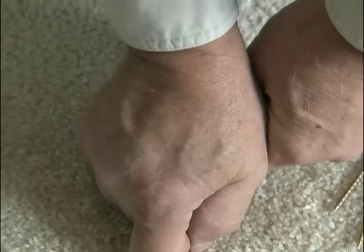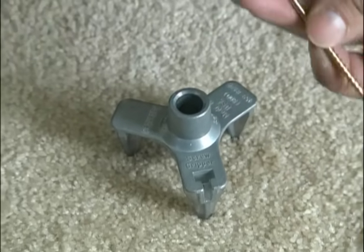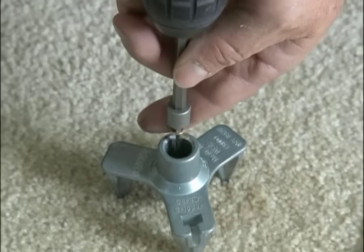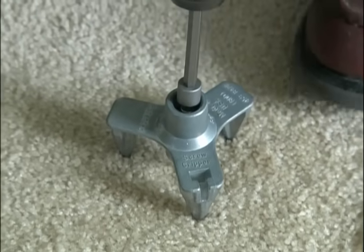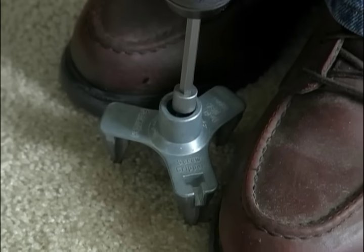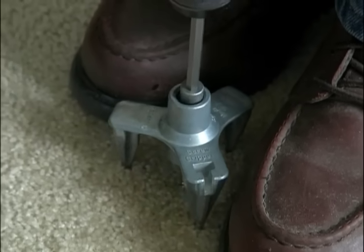First thing I want to do is push this down. I'm going to take the screw, put it in my attachment, put it in the hole. Now the first thing I have to do — it's very important — is stand as close to this tripod as I can, bringing the sheathing tight to the structure. Screw it down.